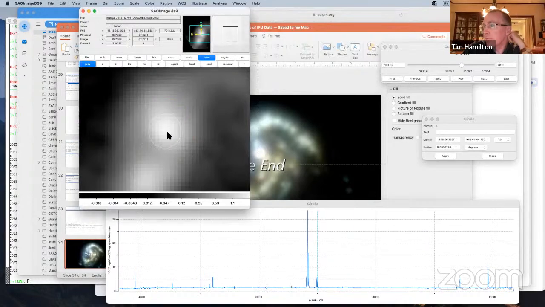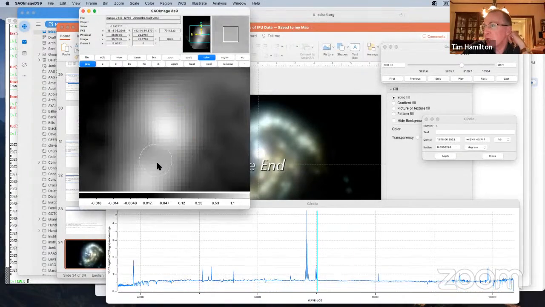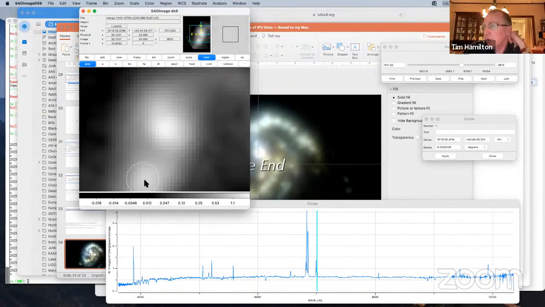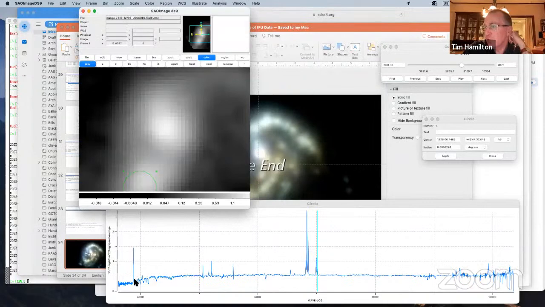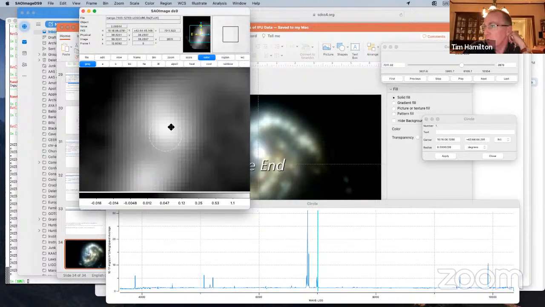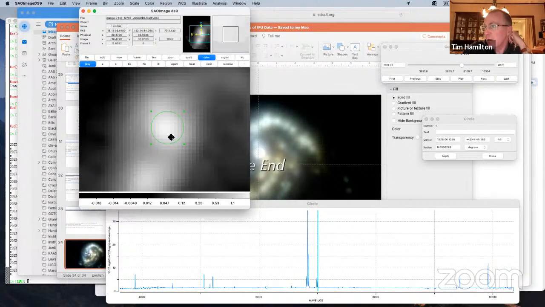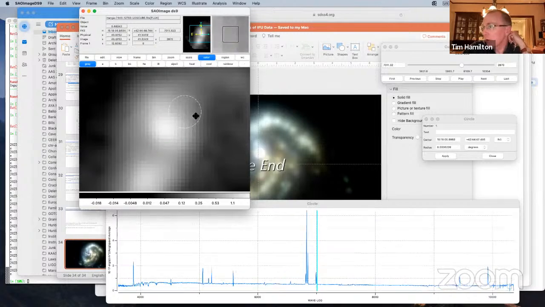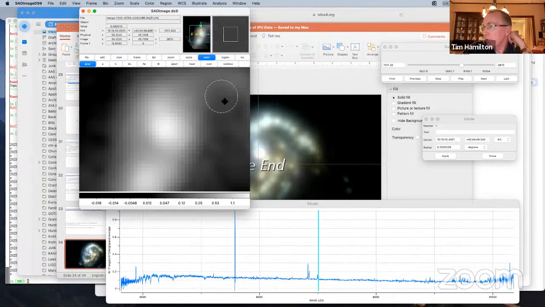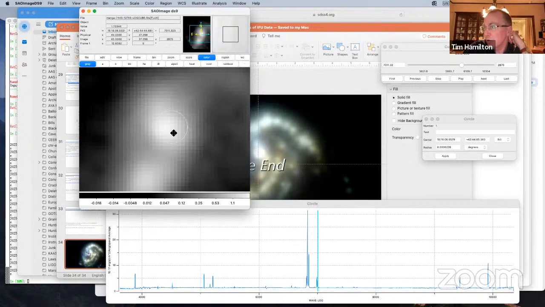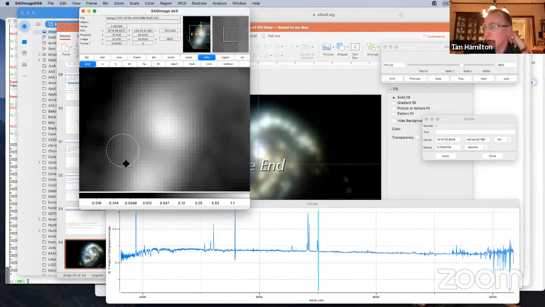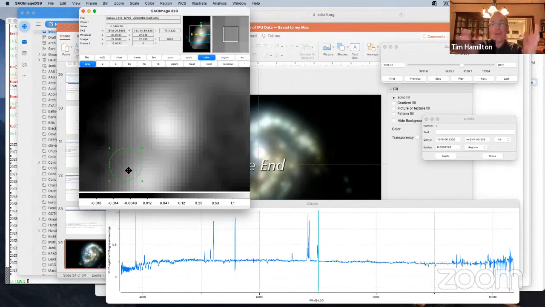All right. As I move this around, look at how the spectrum changes. As I go to this other galaxy here, you see the spectrum is already showing me differences between the two galaxies. You can see the absorption lines at the blue end over here, which we don't see in this active nucleus. I think that's an active galaxy there. Out here in the arms, we see strong absorption and not very much emission. Here it's mostly emission, things like that there. All right, so that gives you a quick look.